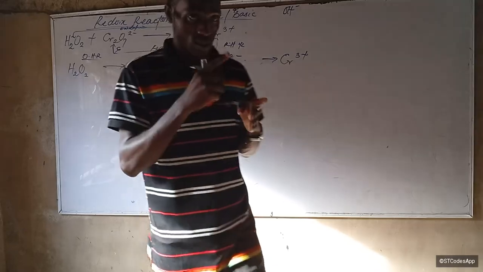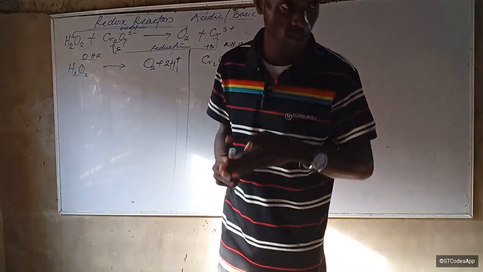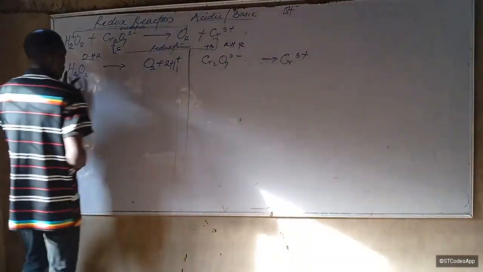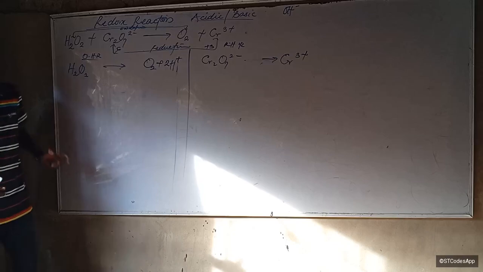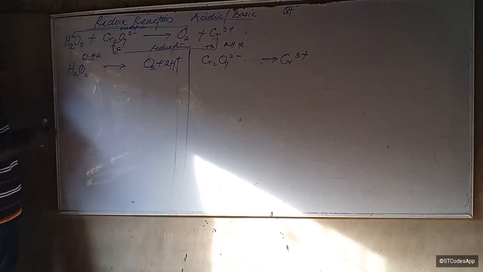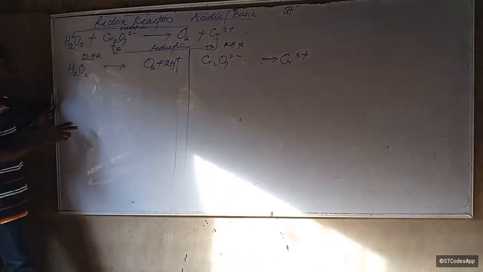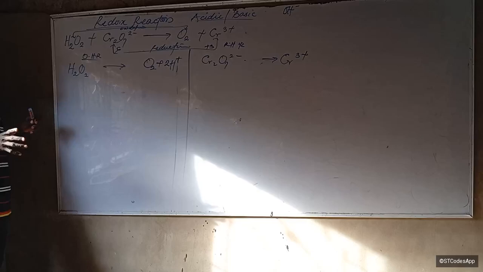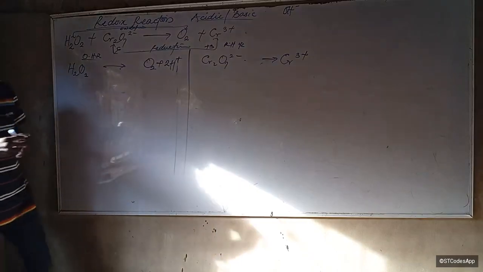Hydrogen, H plus, hydroxide, electrons, and what? Water. All right. So that's why for oxygen, it is water we use to balance it. Does that make sense? So here we have added 2 hydrogens and we have 2 oxygens. So this is atomically balanced. Let's try to balance that atomically.